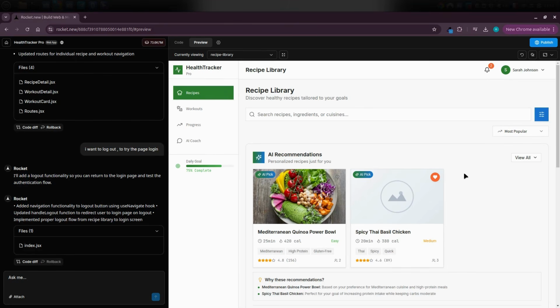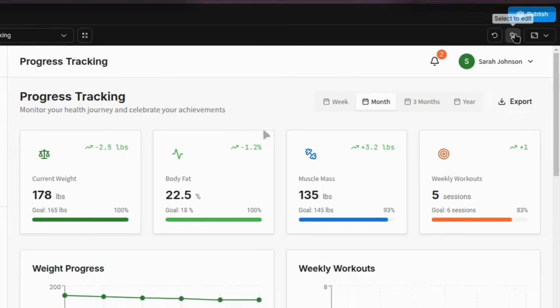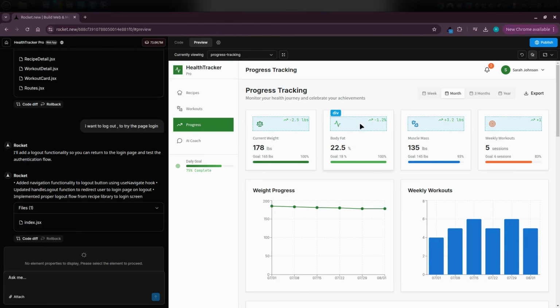All right, if you want to make changes to anything here, you can simply click the small button. This allows you to edit elements directly on the screen without typing any text commands. One of the biggest advantages is speed. You can make adjustments instantly instead of writing a request for every change. Another big benefit is accuracy. And here's the best part. These edits don't use up any of your tokens.